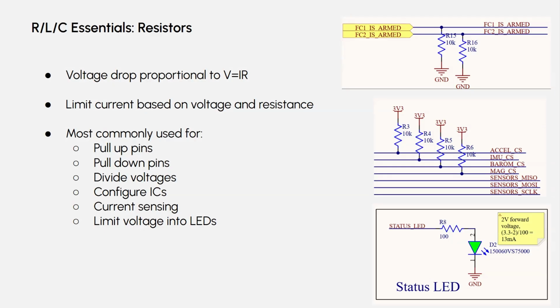So it just sort of keeps it in that state. It'll make more sense as you do PCB design, but pulling up and pulling down is probably the most common use for a resistor in digital electronics. Configuring ICs is also something I'm not going to dive into too much, but when you have very specific specialized integrated circuits, they come from the factory with a lot of different features, a lot of options, and typically the way you set those options is by using different resistors, like 10K for mode 1 and 50K for mode 2. So it's useful for that as well.